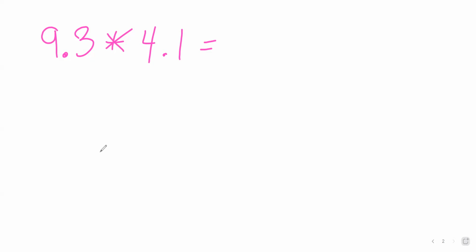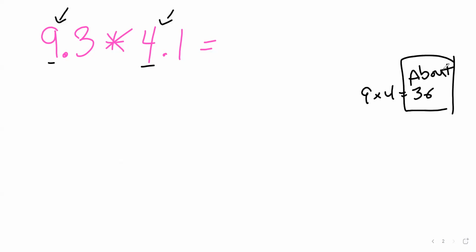One thing we can analyze and make sense of is that both of these are whole numbers. So I do understand now that I'm not going to get an answer smaller than 9, because technically I'm just multiplying 9 times 4, right? If this was an estimation, I would know that I have about 36 wholes in my answer, right? So that's going to help me.